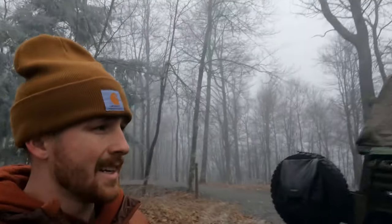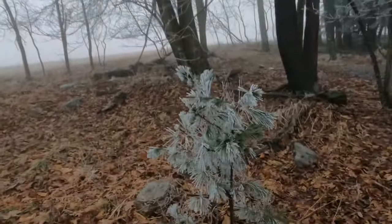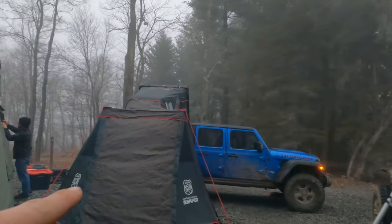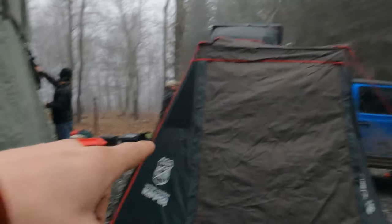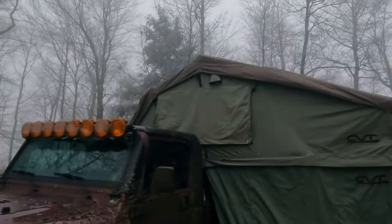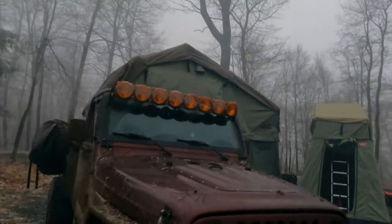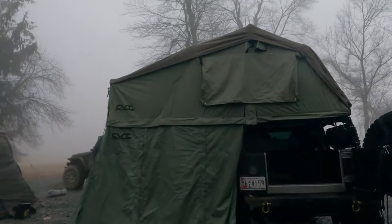I think we're all set up. Let me give you a tour of the campsite. Here's my dad. Everything's covered in ice — we're supposed to get freezing rain tonight. We've got a fire going. Mark and Georgia are using a diesel heater tonight. Here's Josh's setup with the dog. And here's the TJ rooftop tent with the annex down. I'm going to run my buddy heater in there so the heat goes up inside. It's absolutely freezing, but we're going to get some food by the campfire and have a good time.